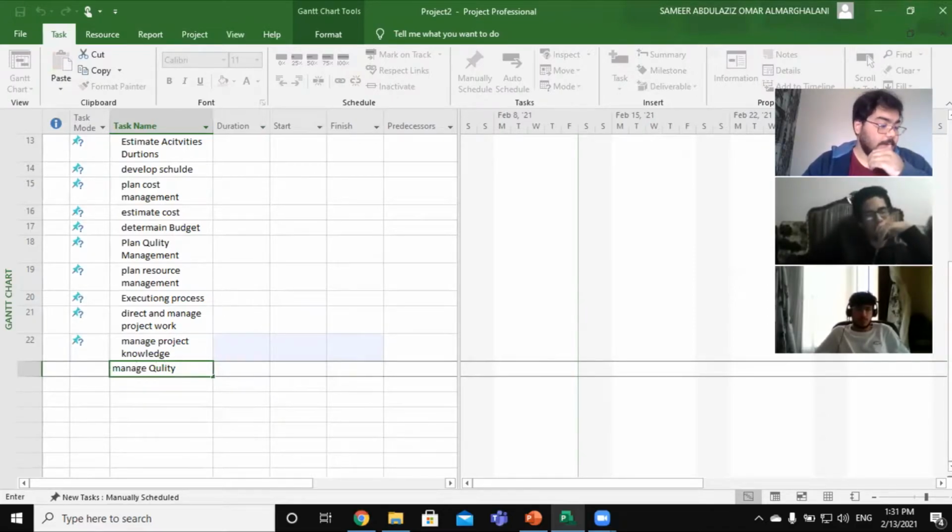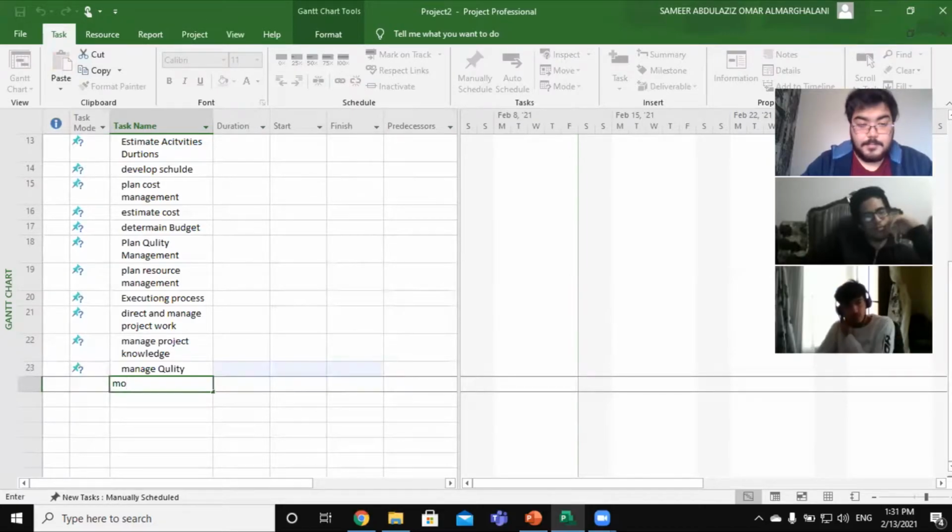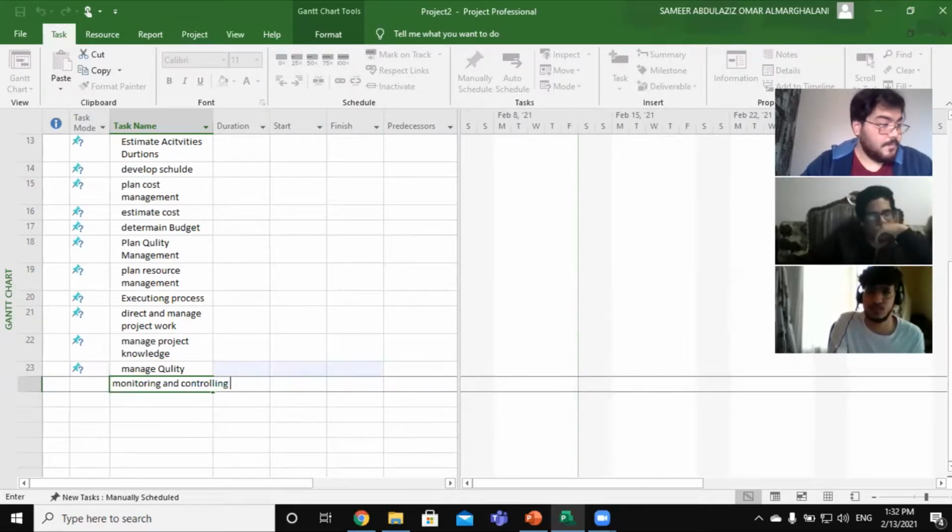And there are also many tasks in executing process, and we will go to the other summary task, which is the monitoring and controlling process.